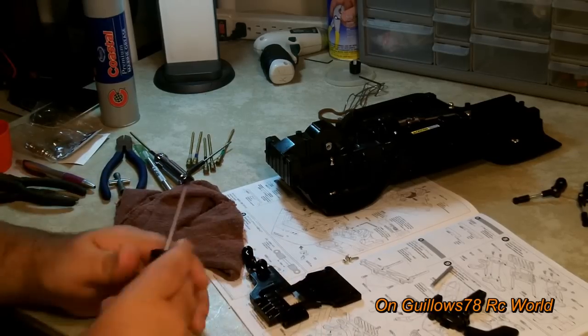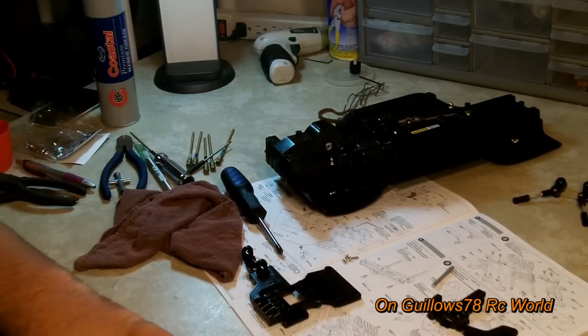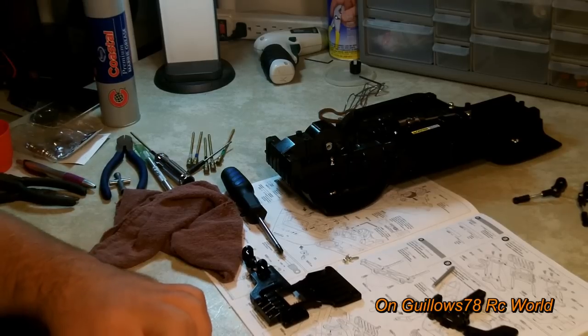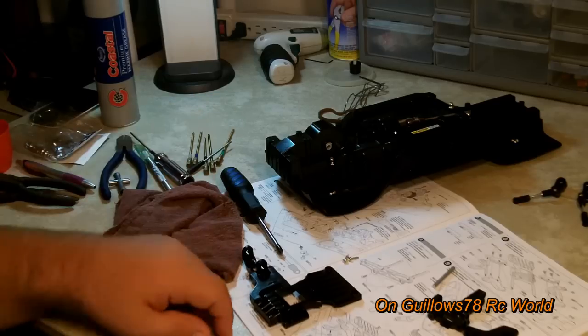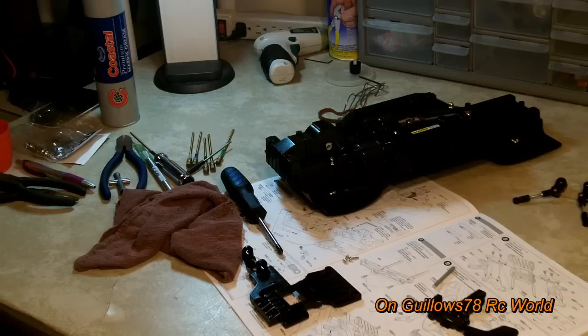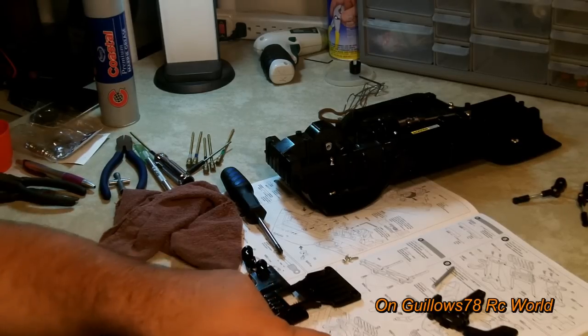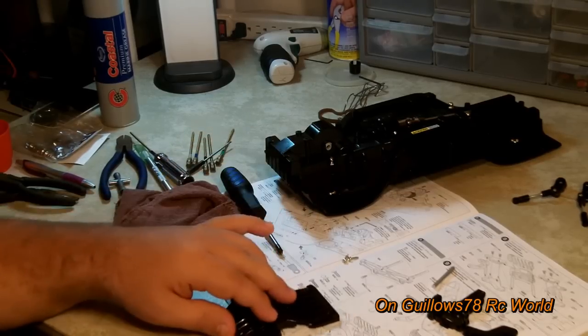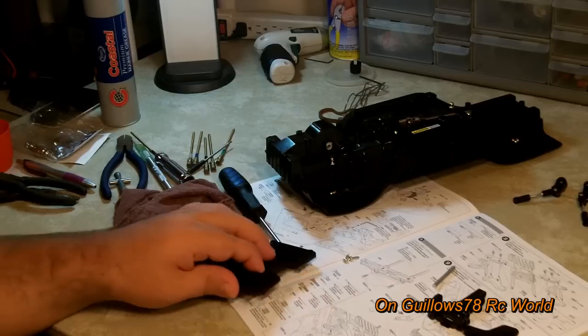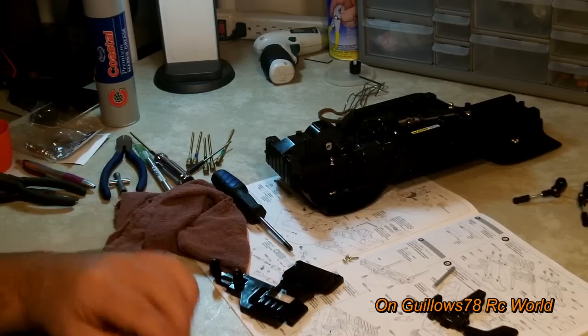So the other side is going to be the same way, guys. So let me go ahead, speed the process up a little bit here. I'll go ahead, get you guys through this process. But the other side goes on just the same, but the other direction, of course. So hold tight, and after I get this other A-arm and the C-hub put in place, screwed in, I'll get step 9 set up for replacement, and then I'll be back.